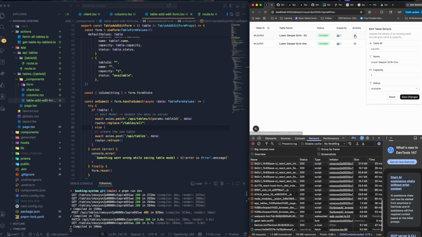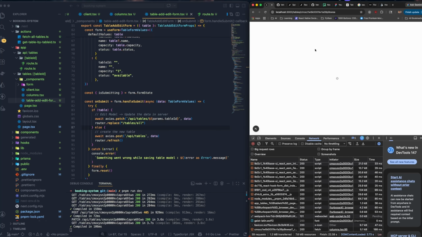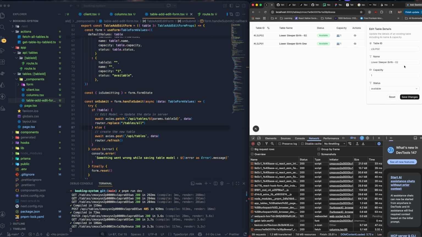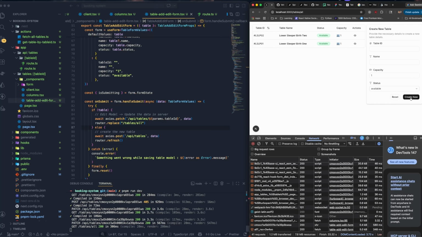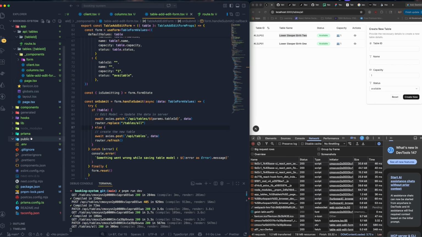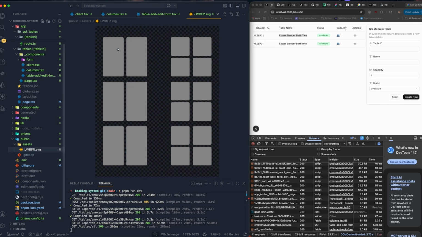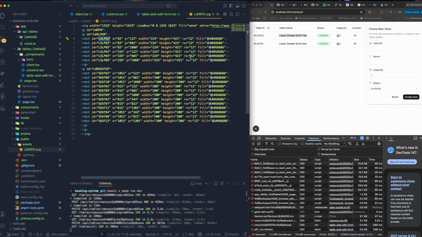Now let me open this number 2. Okay, it's loading the number 2 data over here, and here I just need to change the number into 2. And if you click save changes, it is going to update the data and push the user, and you can see we have the updated data in our hand. Right now, all you have to do is go ahead and create all the data, whatever IDs you have over here, like 1, 2, 3. You need to bring all those ID informations in over here.